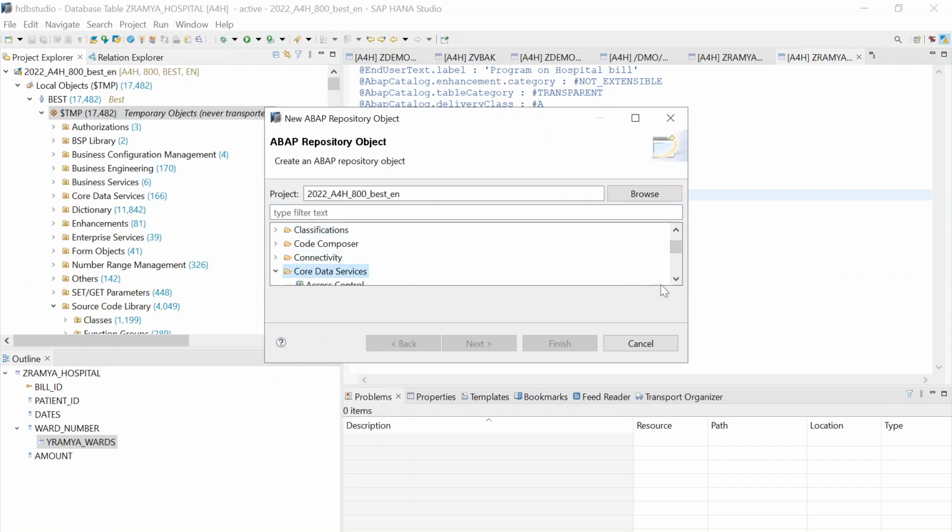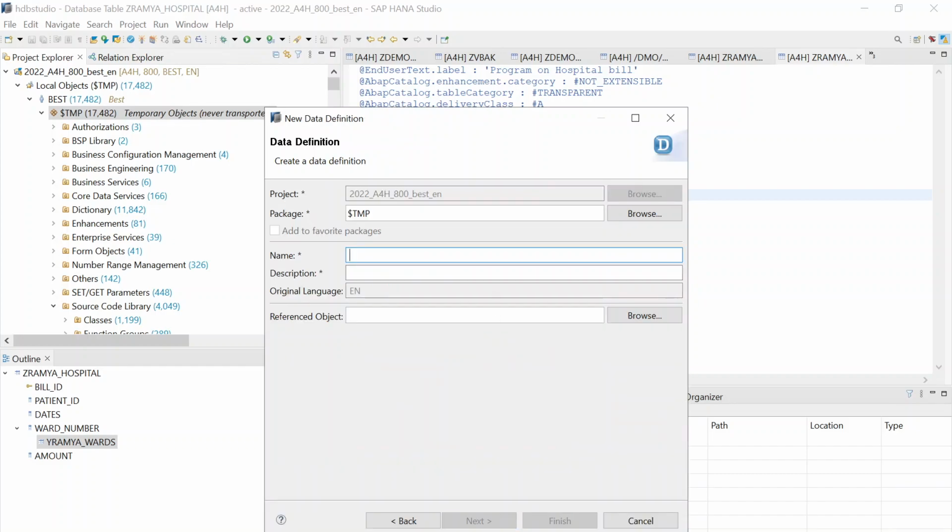Select core data services and select data definition. Next, provide the name ZDemo CDS.